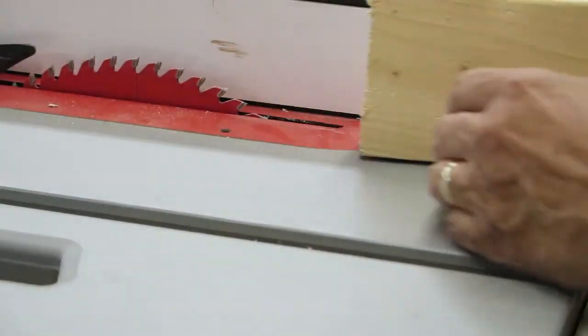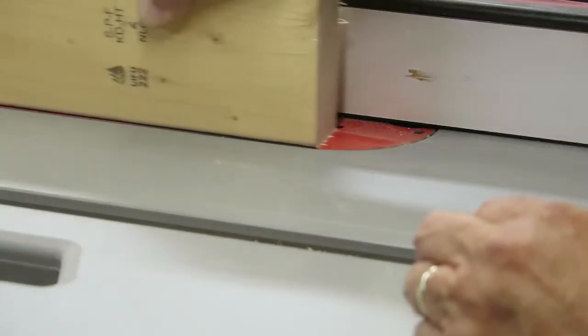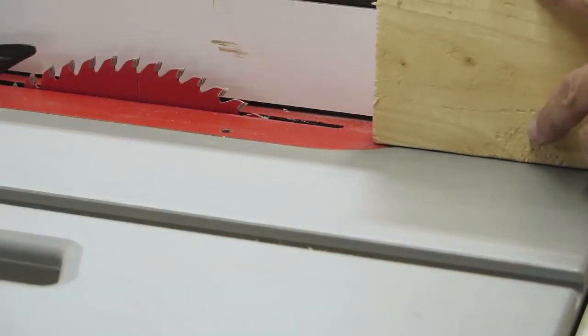We're going to do that on the table saw. We're going to take this and just zip right through back and forth until we get it cut down and re-sawn, as they call it, and ready to go. So here we go.